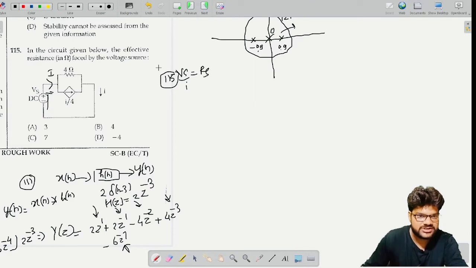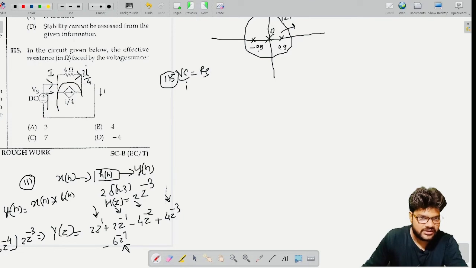So this much resistance will be faced by this voltage source. So let us find it out. We know the current I is going there, I by 4 is coming, then from there how much current might be coming? This would be 3I by 4. Then 3I by 4 plus I by 4 will be 4I by 4, which is I.